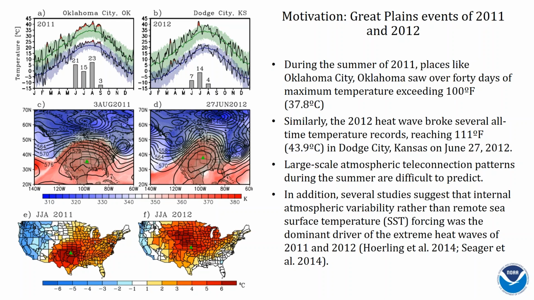So we want to understand what's really driving these extremes in the Great Plains. There have been studies that show that SST anomalies in the tropics, which are often linked to teleconnection patterns and weather modulation in mid-latitudes, were not associated with these extreme events. And that's a bummer, because SST anomalies are probably one of the best predicted variables in the climate system, so it would give us some lead time to understand these events. This study said that it was just due to internal atmospheric variability, which basically doesn't have much predictability beyond the 7-day time scale. So we want to understand a little more what's driving these things.